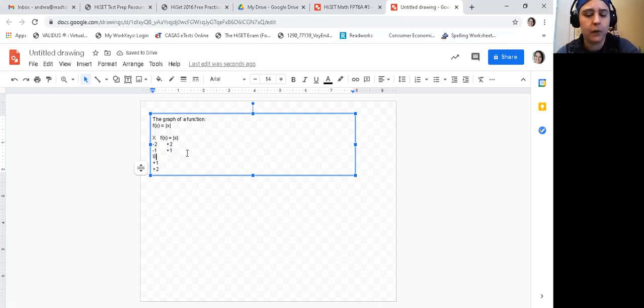All right, what about 0? How far away from 0 is 0? Okay, that's kind of a theoretical question, right? But it's not anywhere away from 0, right? 0 is exactly on 0. If I am at 0 and I want to get to 0, how many steps am I going to take? None. I'm going to take no steps at all. So the absolute value of 0 is simply 0.